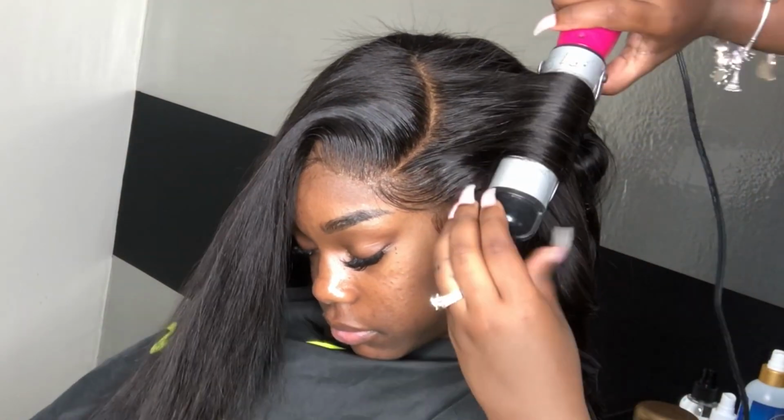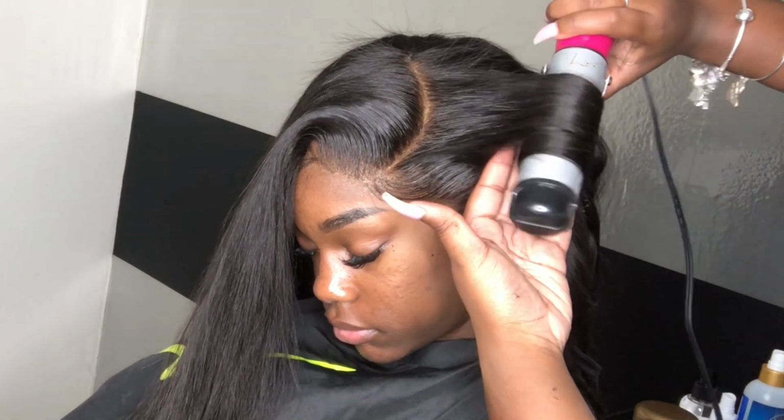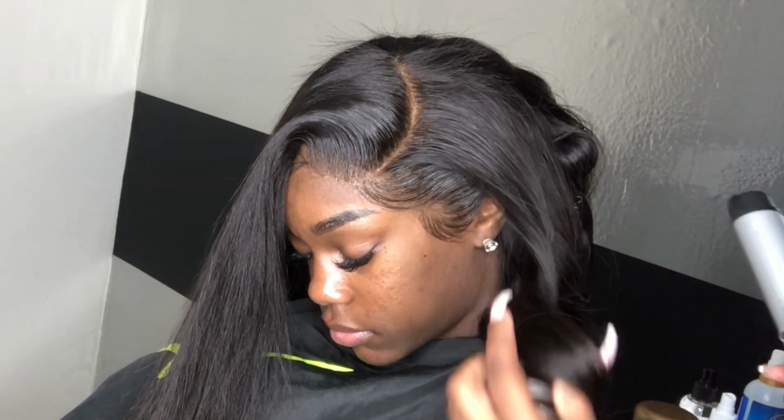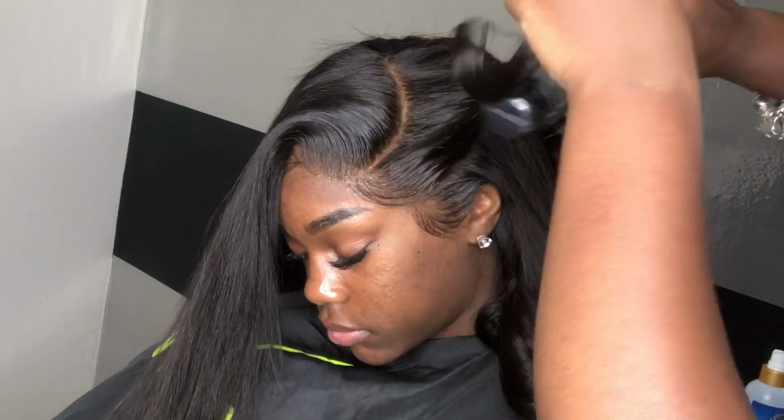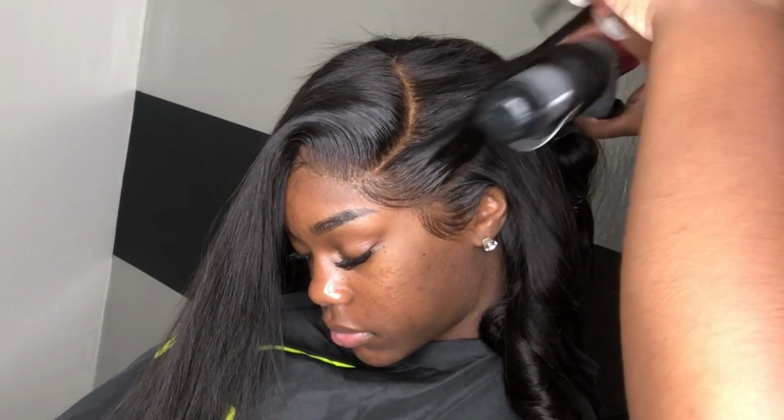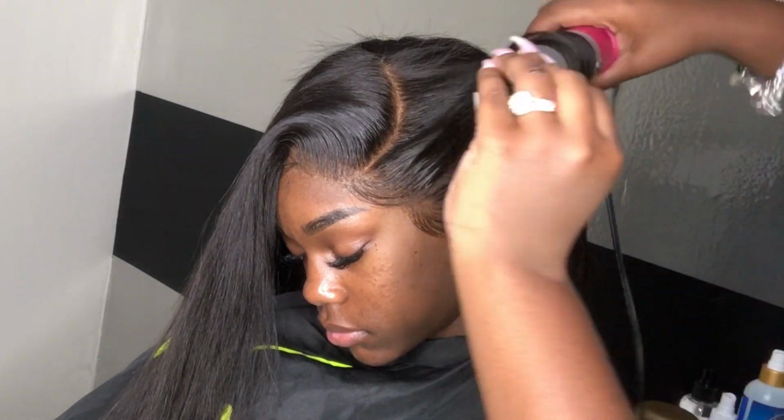When I get to the top and to the front of the hairstyle, I like to use a barrel curler that's thicker than my flat iron because it's going to give you a wonderful, luxurious, and sexy look once the whole style is complete.